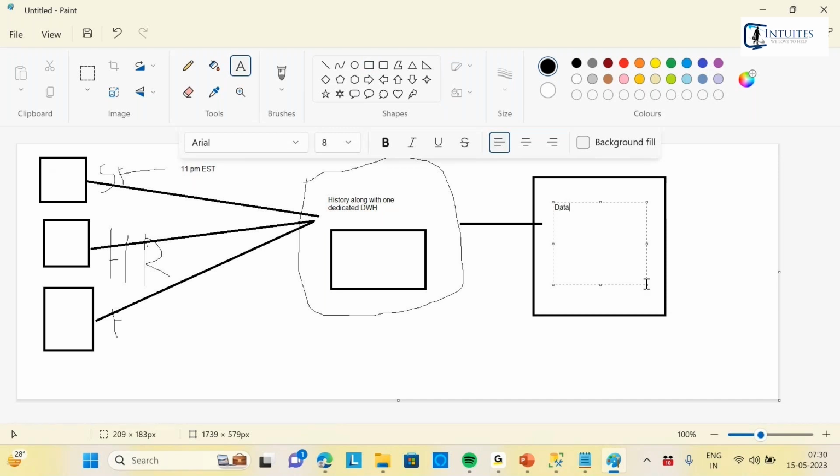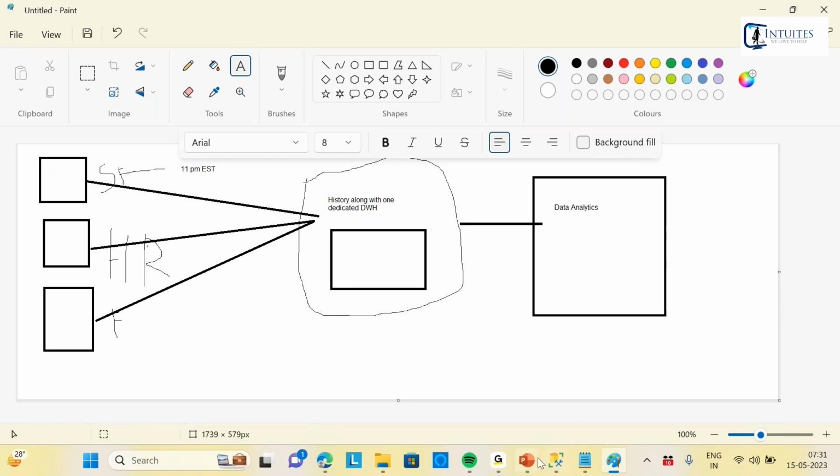So data analytics always works on historical data and a huge amount of data. That's why it is called big data, right? Because at the end of the day, we need to analyze so much data. Suppose a customer comes and wants to compare the last 10 years or last 5 years of data from his different ERP systems. It is impossible otherwise.